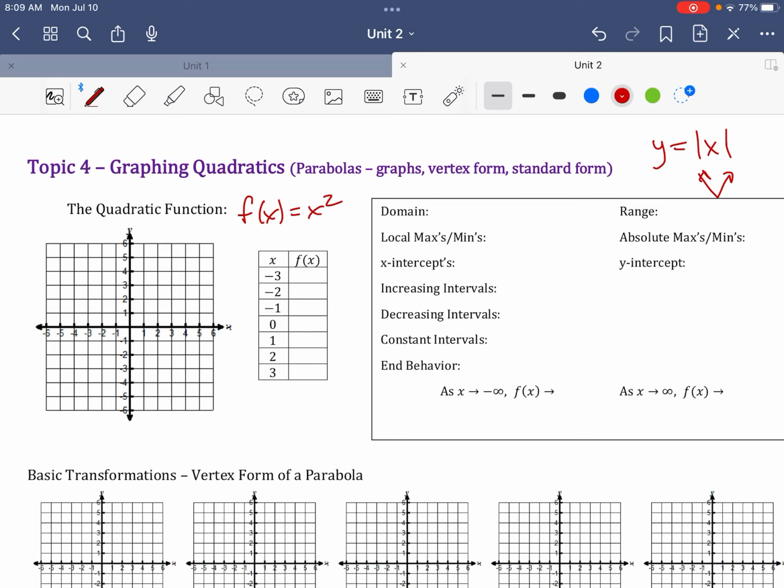So let's try mapping out a few numbers here. If you put -3 into here, so if I take -3, now remember I'm taking -3 and I'm squaring it. So that means -3 times -3, so I get 9. Then I get 4 and 1, 0, 1, 4, and 9. So what happens is no matter what, when it's positive or negative, it turns positive, right? And so when you graph those points, you end up getting here 0, 0, 1, 1, 2, 4. I can't really do 3, 9, but over here it's the same thing.